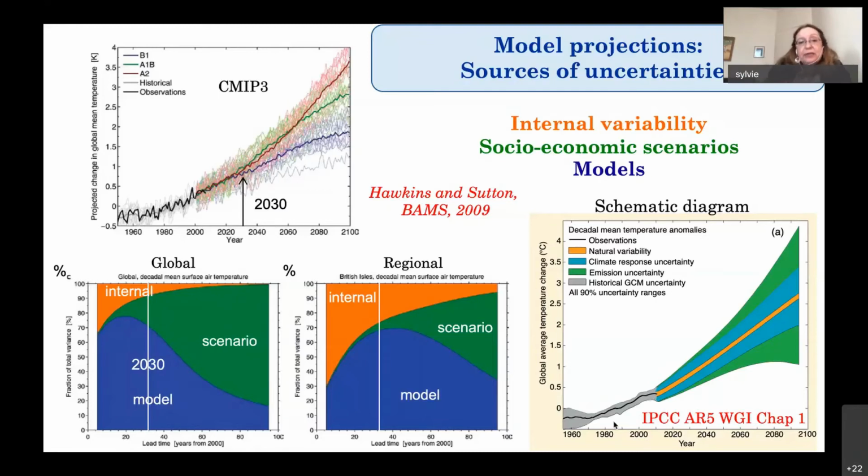At the regional scale, this is the diagram in the middle, you have the relative weight, which is also given. And what is interesting is that when you look more at the regional, the intermodel dependence is bigger. You have more variability between one model to the other at the regional scale. It is related to what I just showed you, that you have more dispersion between the models at the regional scale than at the larger scale. And you also have more internal variability. And so the scenario relative weight is smaller, but you have more weight of model uncertainty and more weight of internal variability when you look at a smaller scale.